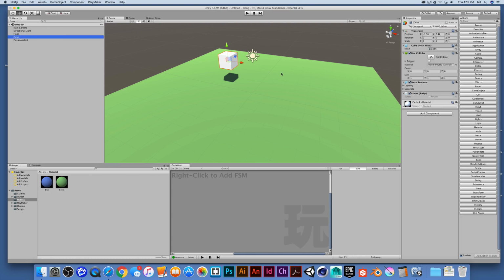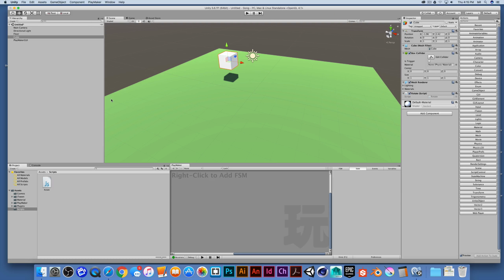So this first cube, we've attached the rotate script. And if I click on the rotate script, Unity's kind enough to point me in the direction and show me the location of that script in case I want to edit it. I can deactivate this script a couple of different ways. I can completely remove the component by clicking on the cog that's in line with the rotate script and tell it to remove component. That would completely eliminate that asset.